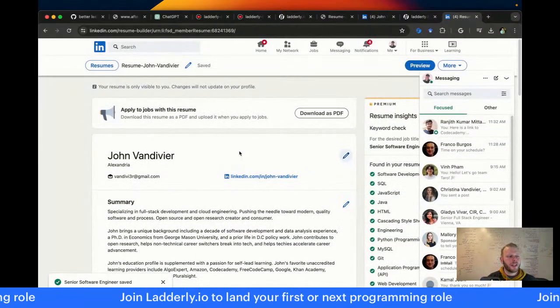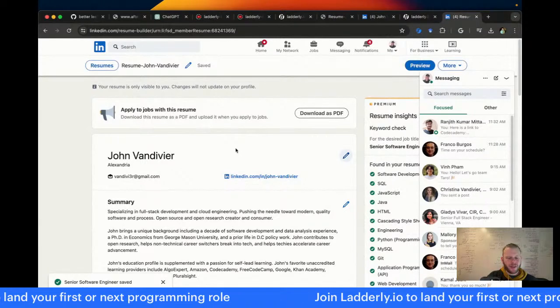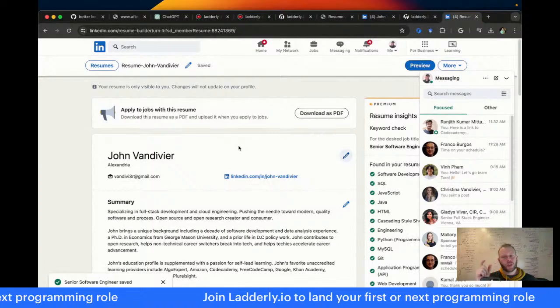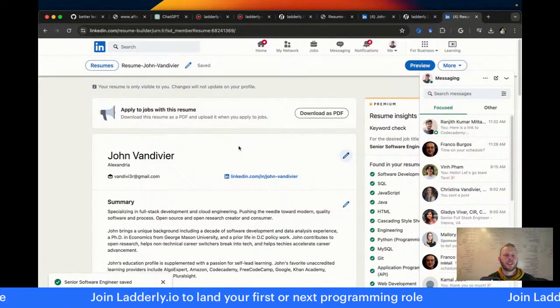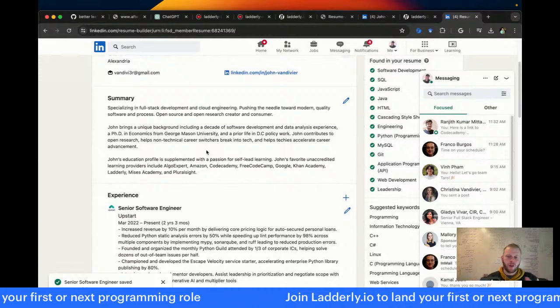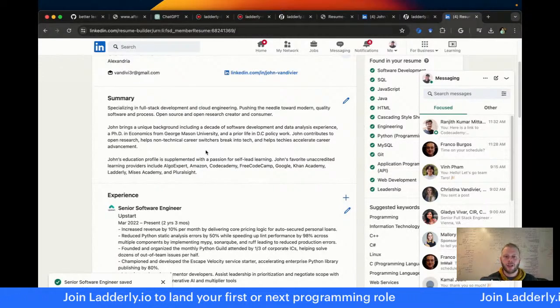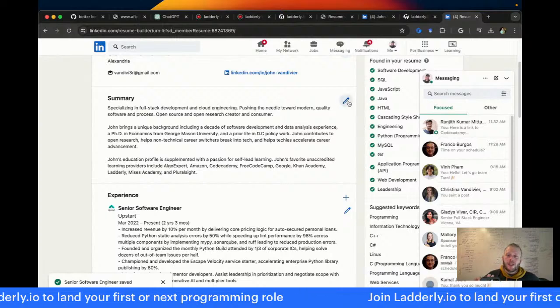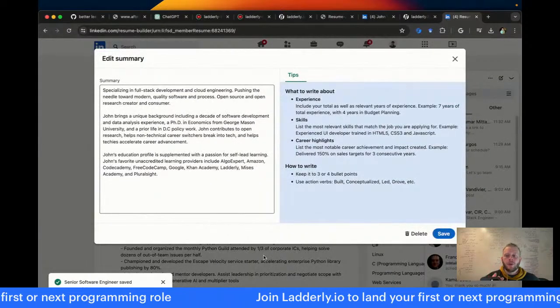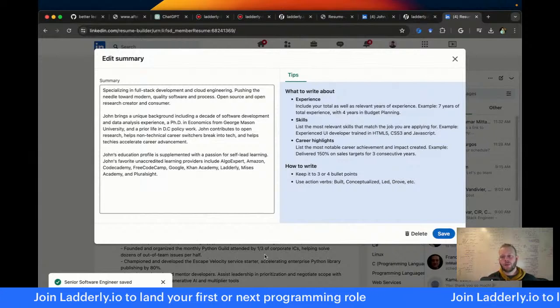Or maybe I want to use a different email. You know, you can tweak it. Maybe you have a dedicated email attached to your resume as one way to filter or consolidate your job search related email activity. I can tweak my summary here if I want, if I want to have a different summary on my resume that's maybe more terse than my LinkedIn summary.